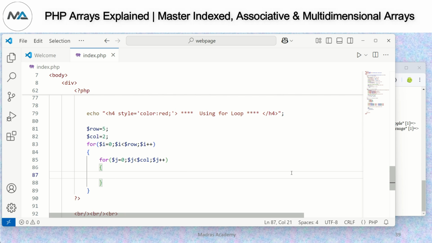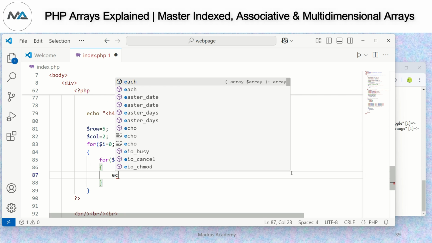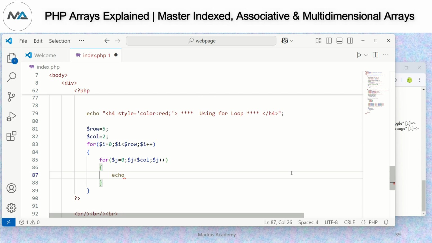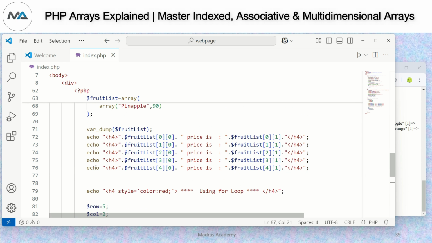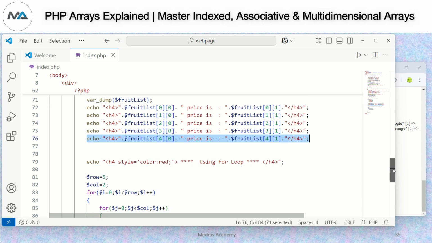Okay, and here I'm going to write an echo. First we'll print an h4 tag. Okay, h4 tag. And why do we need to write h4 here? No need to write an h4, and we already have that index value code right here. I will copy this one, and paste it here.